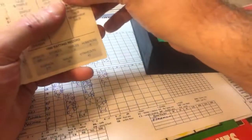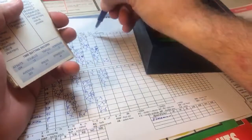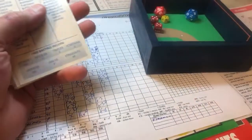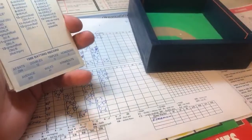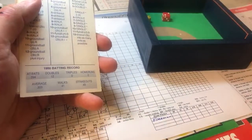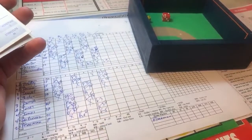And that's going to be an E2. So Dykstra, threat to steal, and there he goes, and he's out. Caught stealing. Nice throw by Parrish for out number 2. Second time the Mets have been aggressive, and it hasn't paid off. So Dykstra gets thrown out after the error. He reached on an error and tries to steal second, gets thrown out, and he is a double A. And this is a 4-3. So that's off Freeman's card. Ground ball, shortstop, X.